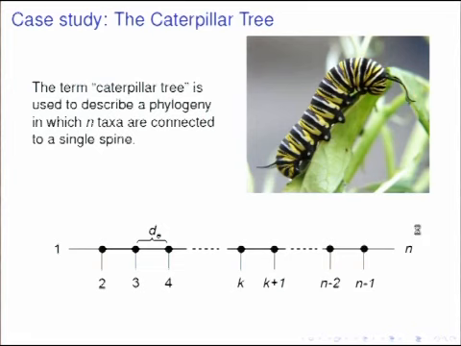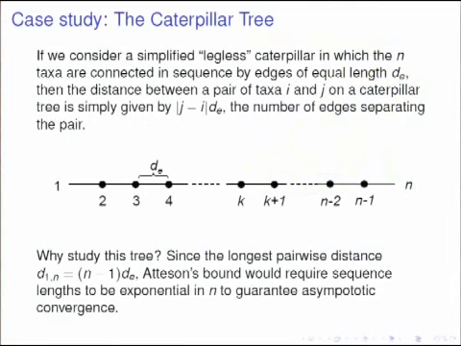And for our purposes, we're going to cripple our caterpillar, cut all his legs off, and just consider a long segment here with a bunch of nodes on it. So we're referring to this as a legless caterpillar, and we're fixing it so that every edge between each pair of nodes here is of equal length.